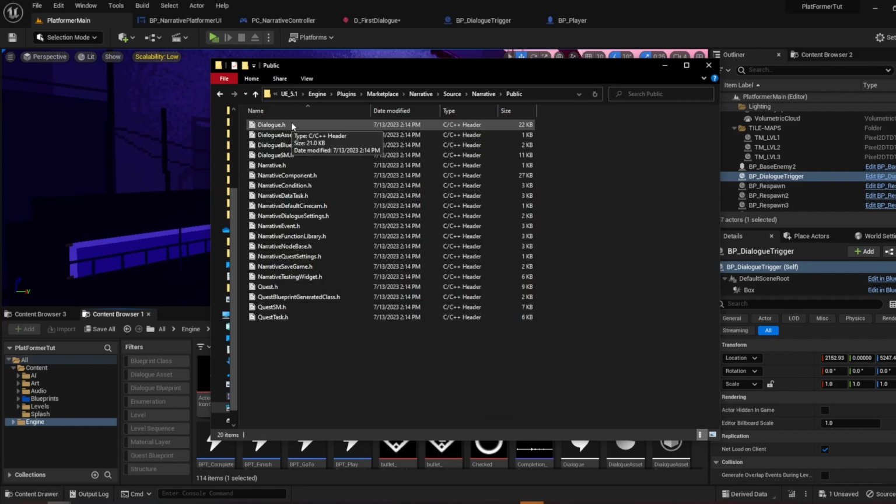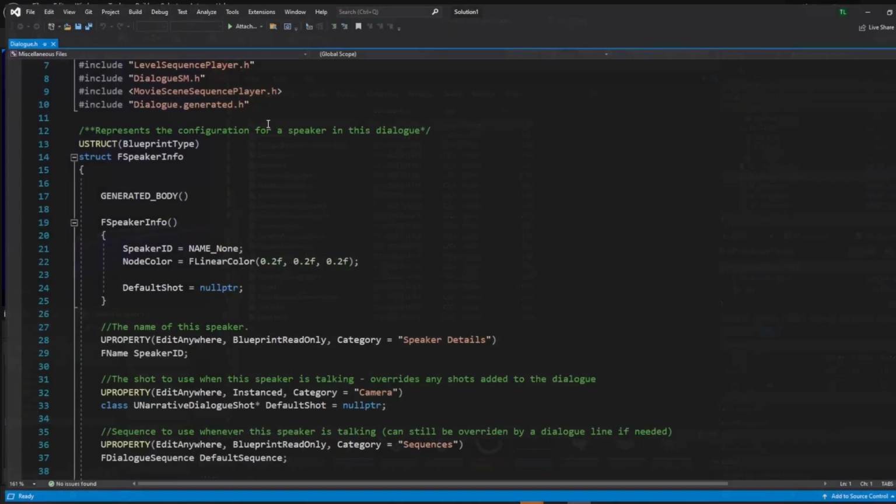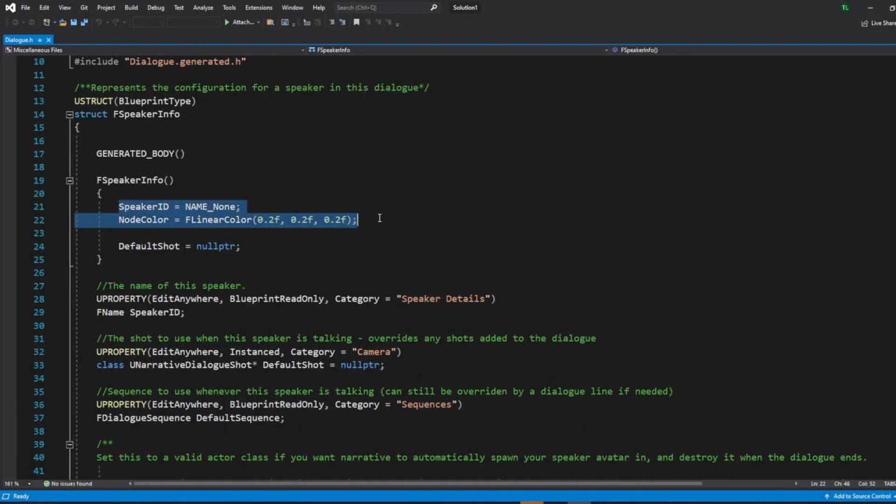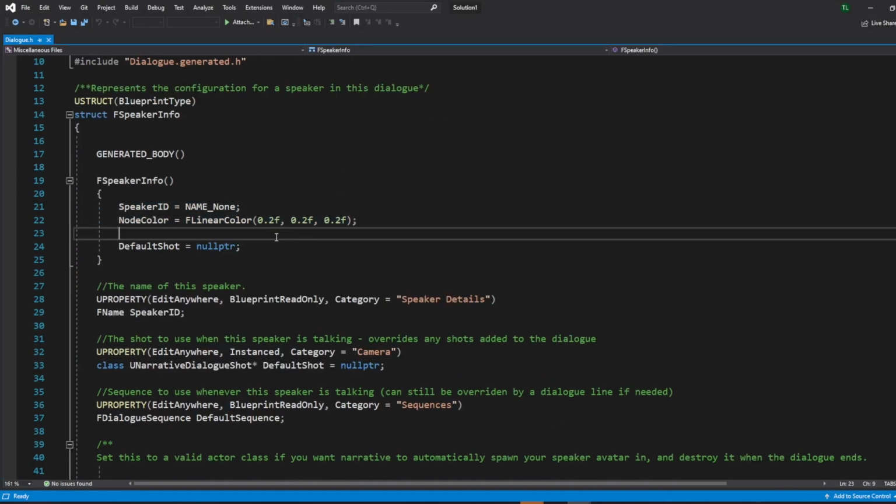And by the way, this will change for all of your projects. So again, I recommend making a plugins folder and copying and pasting everything in here, just so it doesn't give you issues. But for this example, I'll just edit it right off the bat so you guys know what to do. In the speaker ID, there's a couple things that we're going to change. For this example, I'm only going to show you guys how to do a portrait and a portrait material, so you guys can work with that.